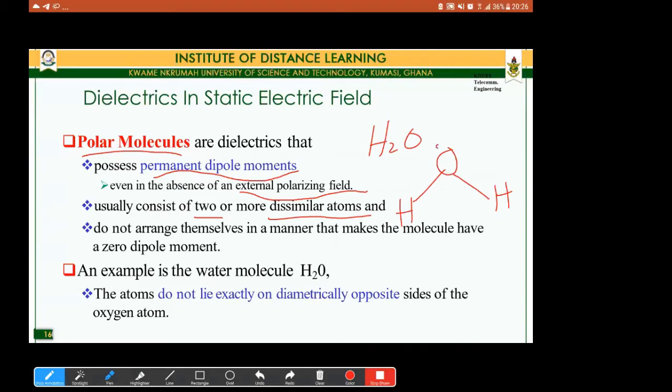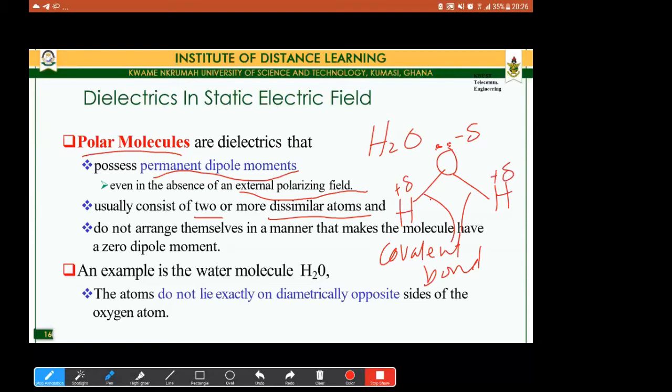Now on this oxygen, oxygen has two electrons in the outermost shell. It is more electronegative and it will tend to pull the electrons, even though it shares electrons. It's a covalent bond. Even though these are covalent bonds, they're supposed to share the electrons. Because the oxygen is more electronegative, it will pull the electrons more towards itself, making it slightly negative, and therefore the hydrogen becomes slightly positive. This also becomes slightly positive.